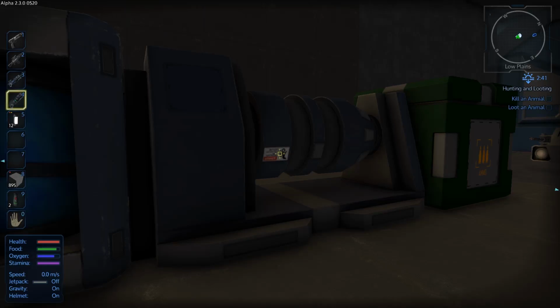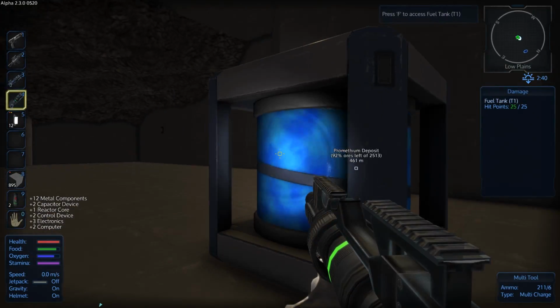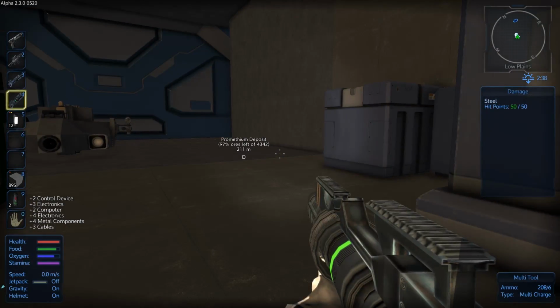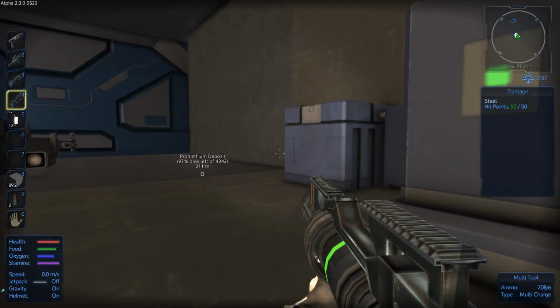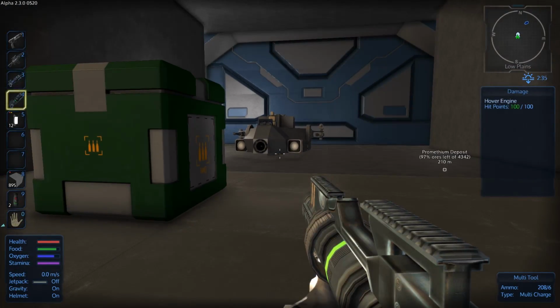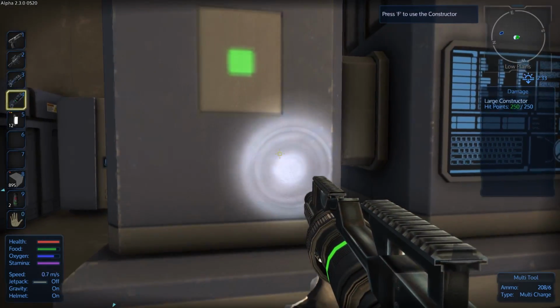Probably just power down for a second while we do this. Up there. You know what? I could probably even turn everything back on now. Turn lights on and off just by pressing T. But if you want the whole thing powered down, then basically press Y. Turn the whole thing down.